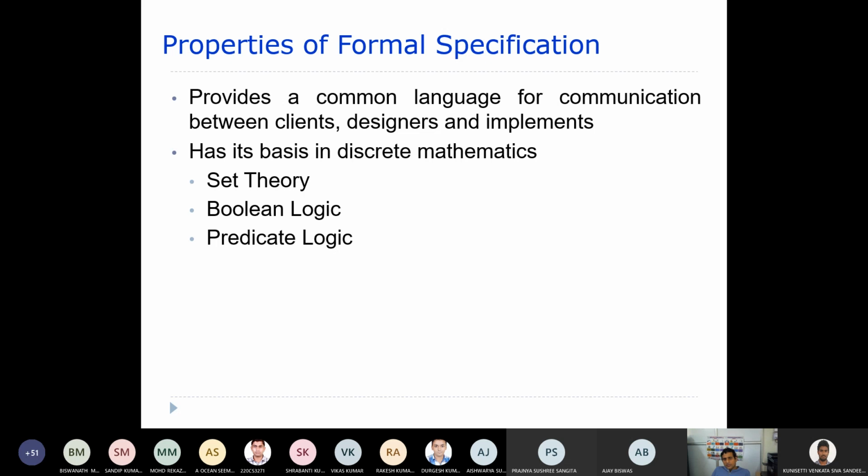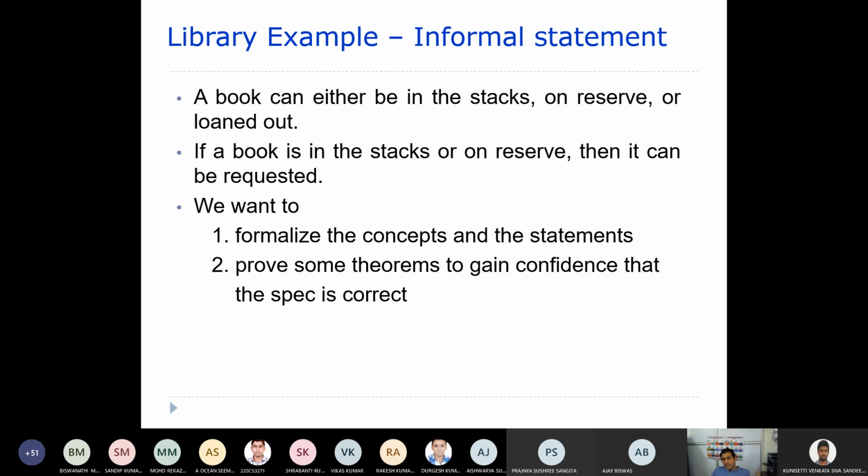Now let's see one example here, a library automation example. We'll see formally how we are going to specify these requirements. There are two requirements here. The first requirement is that a book can either be in the stacks, or reserved, or loaned out.